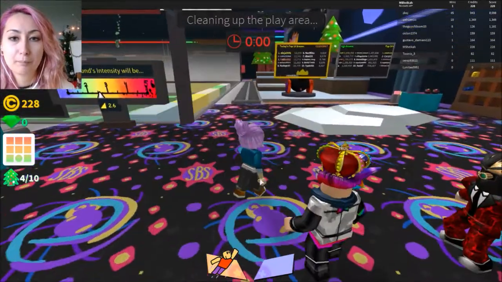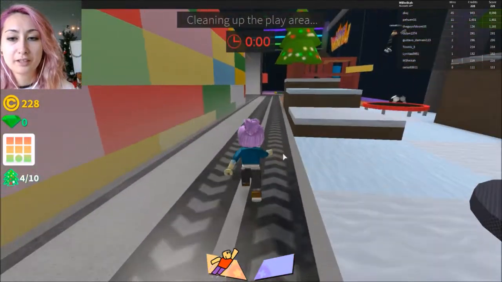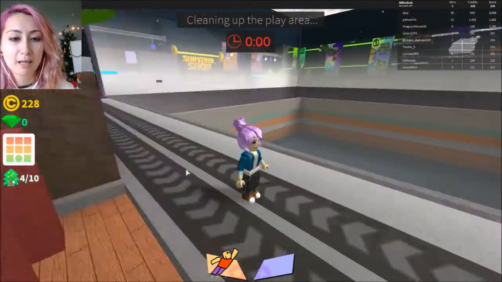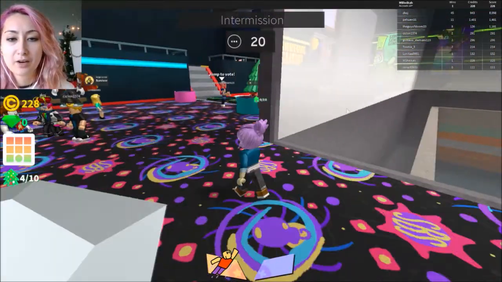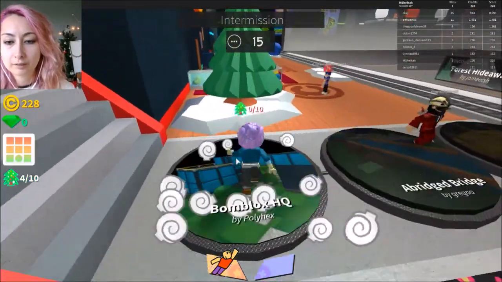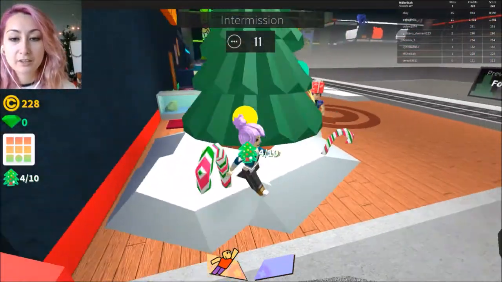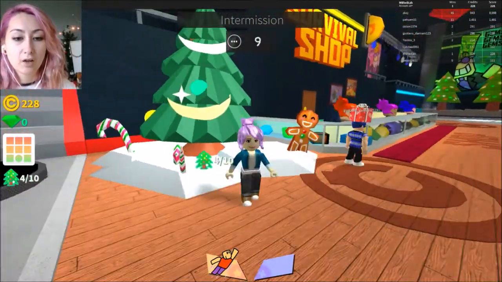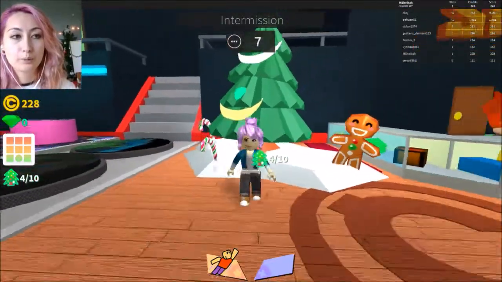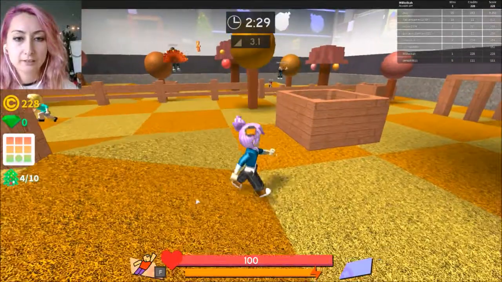Okay, I kind of want to explore a little bit more around here. They're cleaning up the play area now. It's so cute how they do it all. The blocks up, it's just like set up the new area. Oh, jump to vote for what? Oh, sorry. I decorate the Christmas tree with all the stuff I collected. Ooh, so let's fill up the Christmas tree. I'll look at it later.